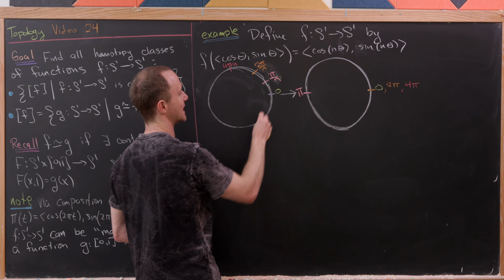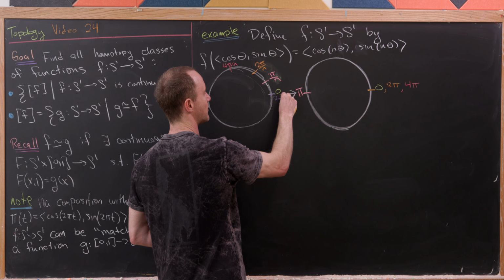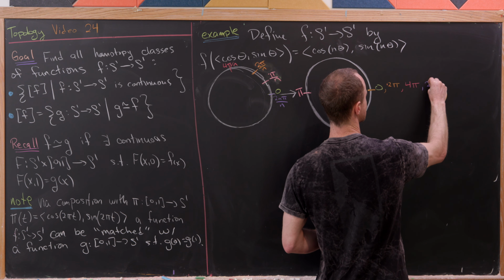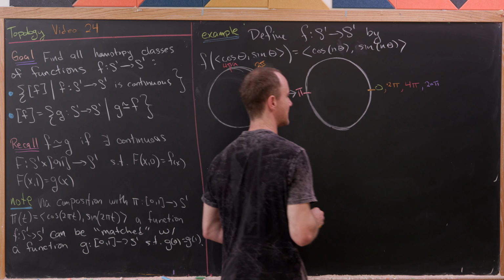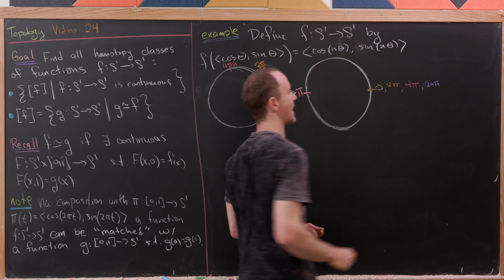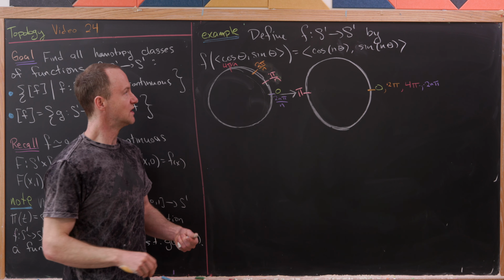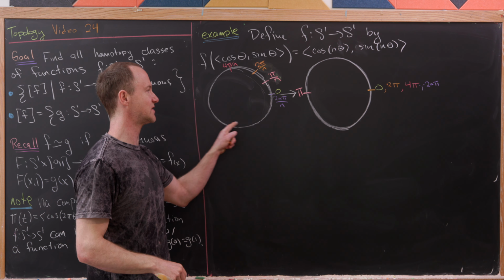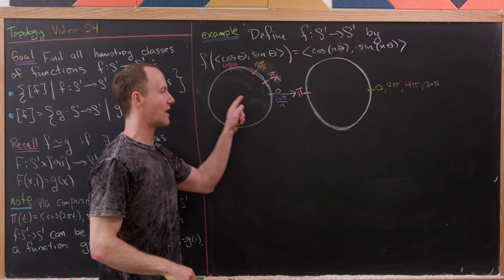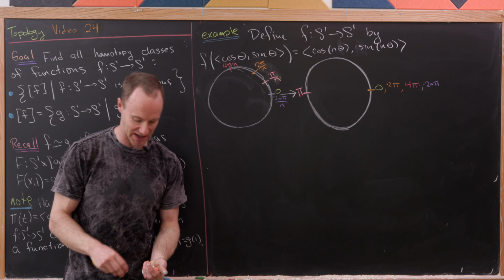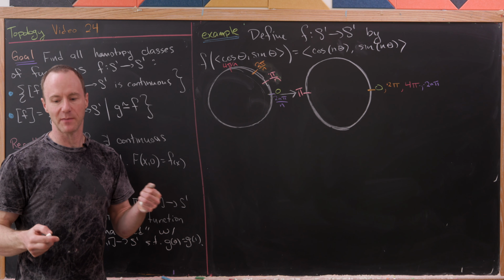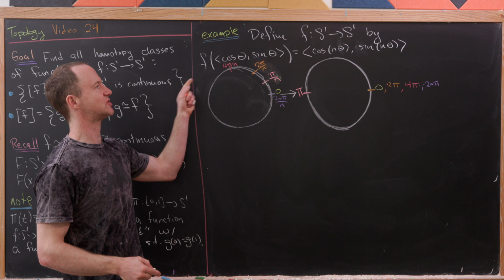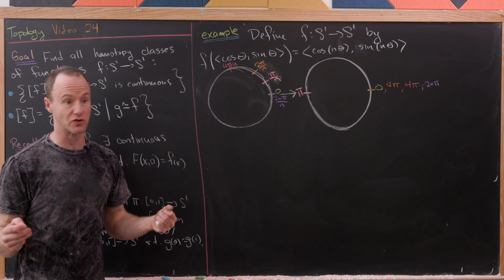that's going to be the same thing as 2n pi over n. And that's going to get mapped way over here to this 2n pi. And so I'll put a dot, dot, dot for everything in between. So let's notice that we've taken the circle and we've essentially wound it around itself exactly n times. And I think that's how we can think about this as the winding number. Okay, so anyway, let's get to calculating the degree of f.